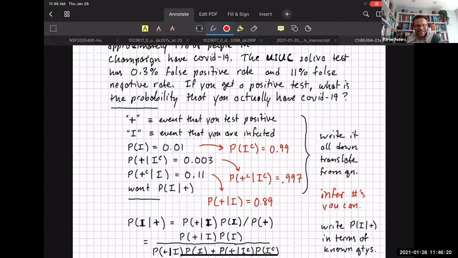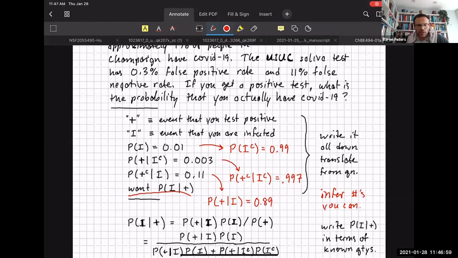The probability that you will test negative, given that you actually are infected, is that 11% false negative rate. And what we want is the answer to this question, the probability that you're infected, given that you've tested positive. So this is an important first step in doing these problems every time. Write down the available information in the problem, define events, and write all the available information in terms of probabilities that you're given. And the second step is to make the very easy identification of other things that you know based on what was given.